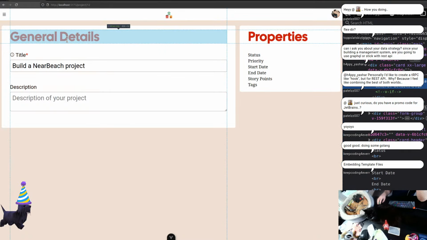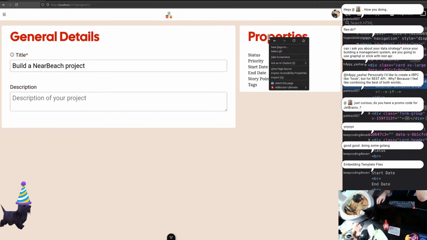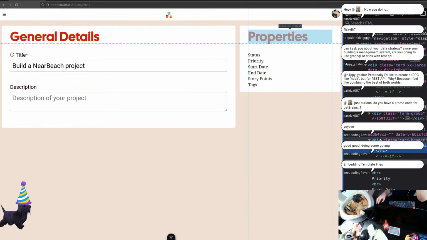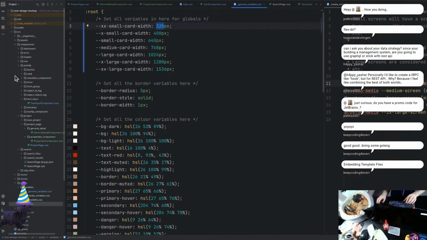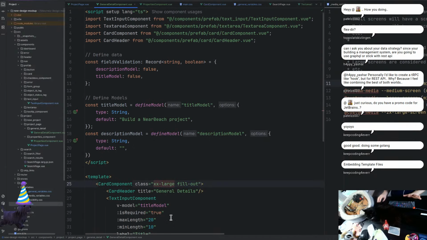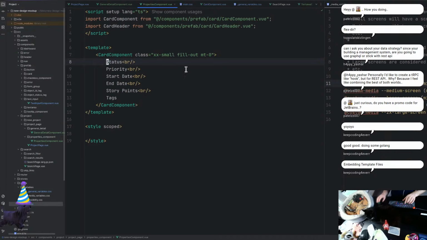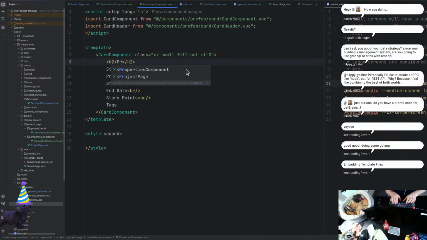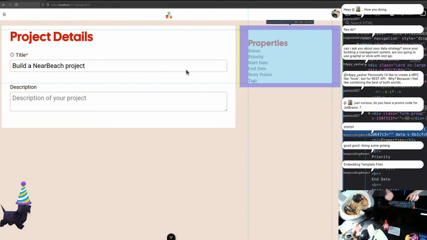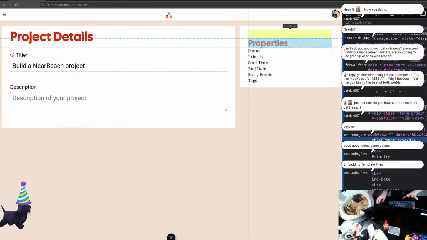Alright. Now the other thing I have a problem with is there's a header one. Oh, this is going to be a problem. No, it's not going to be a problem actually. Excuse me for one second. So still the general stuff is we still want project details. We're happy with that. Down here we don't want the card header. What we actually want is a header 2, and then we go properties. That will knock that down.